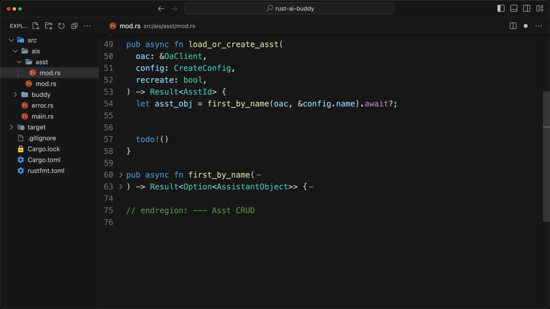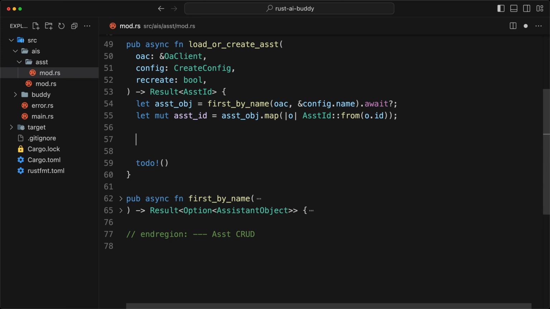Now, what we're going to do, and humor me for a little while, is a let mut assistant ID. So again, the other one is an assistant object. So we're going to have an assistant object map, and usually in the closure I just take the one letter if it's possible, so they don't get too long, but that is just a personal preference. And then we're going to do asst ID from OID. So that basically will get our option of asst ID, and it will consume it, which is fine because we don't need the assistant object. But now we have this asst ID. I'm going to show why later.